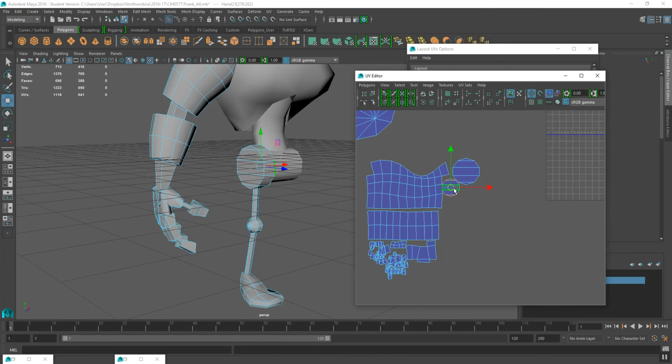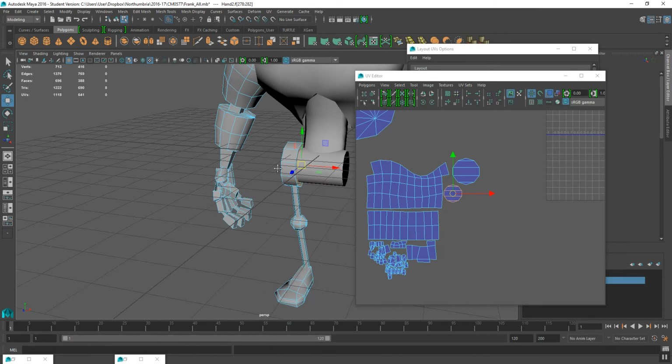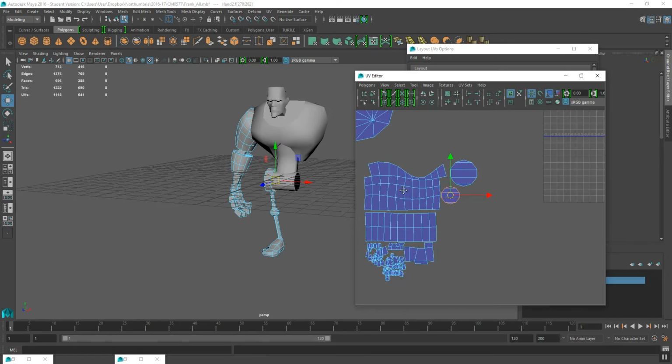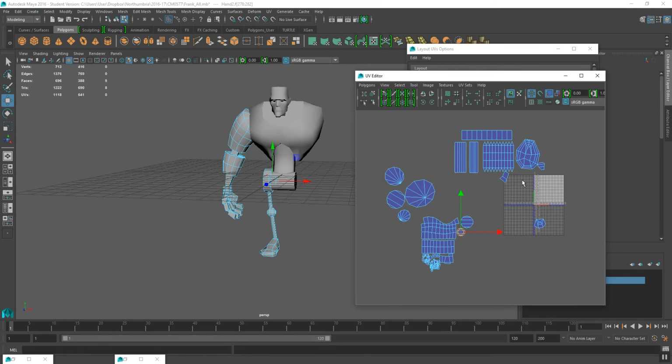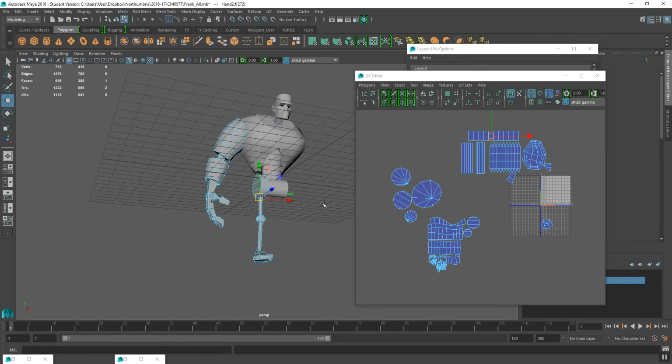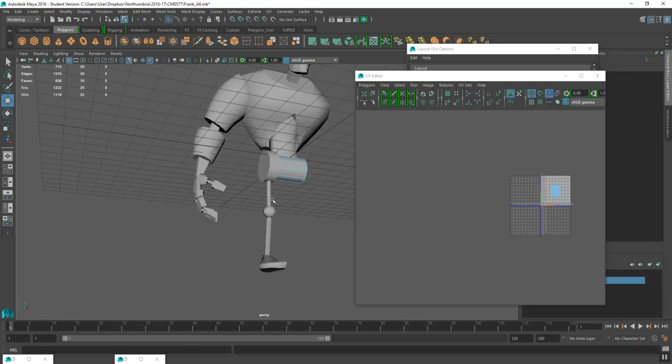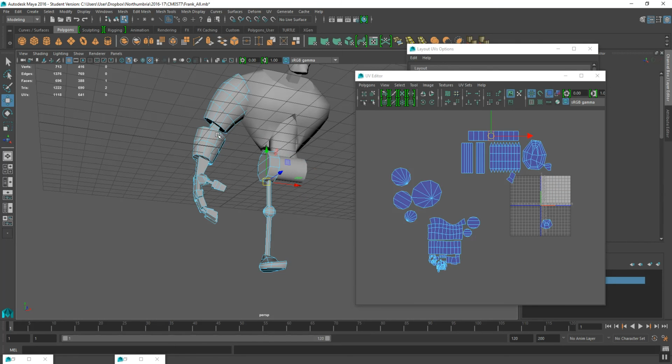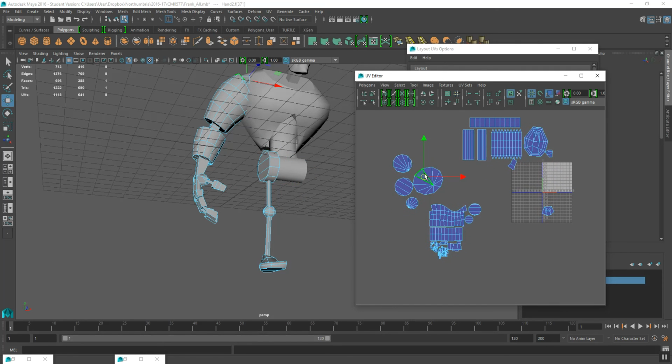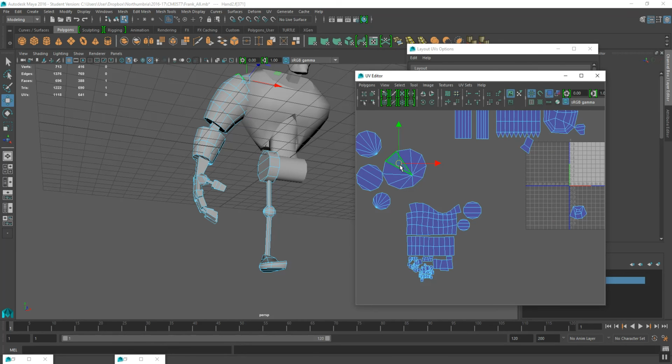So I'm not really concerned about the size of that bit, because I'm not going to see a lot of it in there. What else have I got? Oh, I've got all these arm parts. Again, I'll just slot this in there.